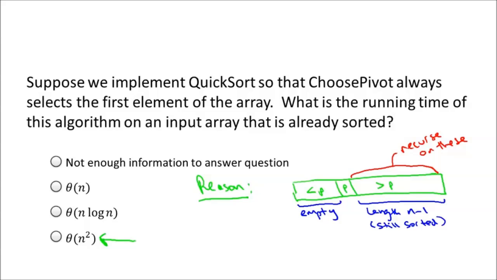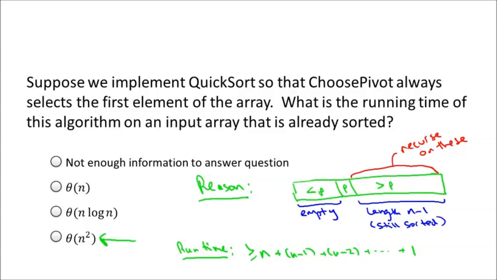So what running time does that give us? Well, the first observation is that, in each recursive call, we do have to invoke the partition subroutine. And the partition subroutine does look at every element in the array it is passed as input. So if we pass partition an array of length k, it's going to do at least k operations, because it looks at each element at least once. So the runtime is going to be bounded below by the work we do in the outermost call, which is on an array of length n, plus the amount we do in the second level of recursion, which is on a subarray of length n minus 1, plus n minus 2, plus and so on, all the way down to plus 1 for the very last level of recursion.